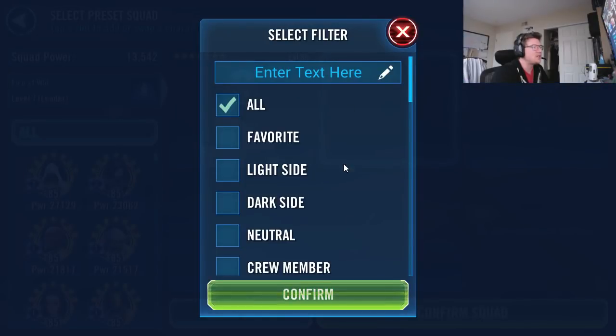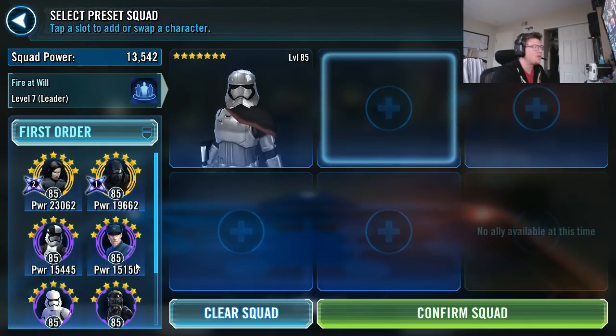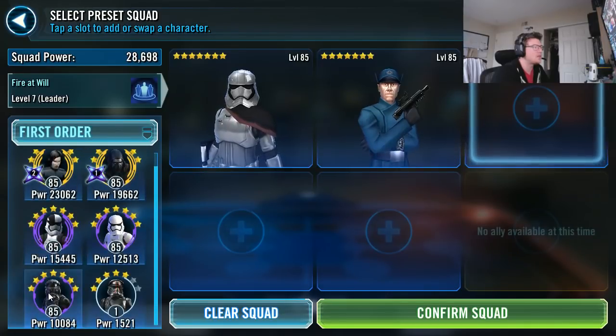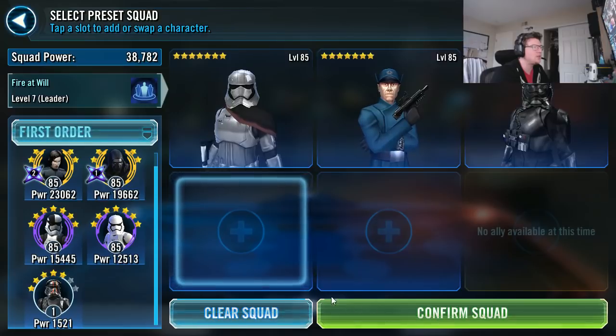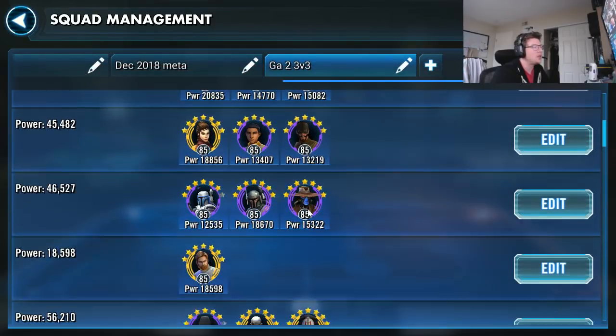The dreaded Phasma lead, I still think I'm going to roll with my First Order. I used Kylo and the First Order Executioner. I think that Phasma is more just a knockdown team. You can run with any one of the 3 DPS and just kind of smash through somebody.